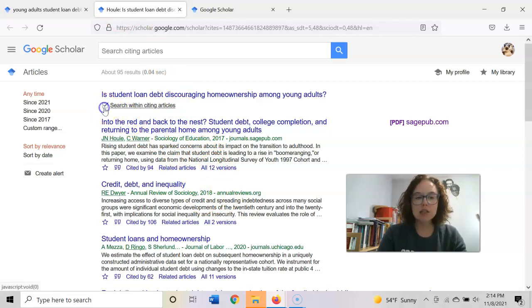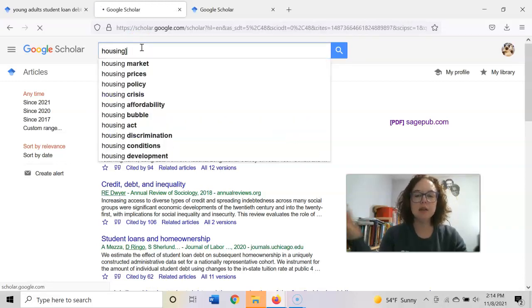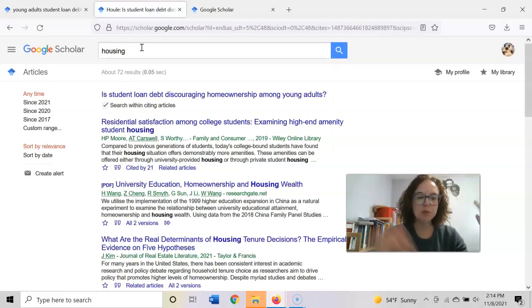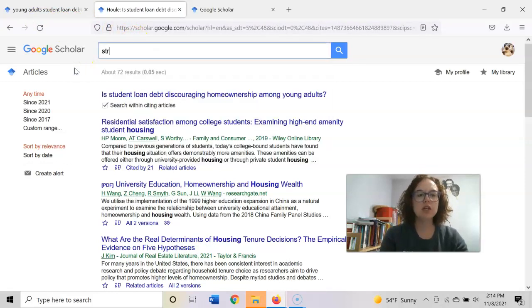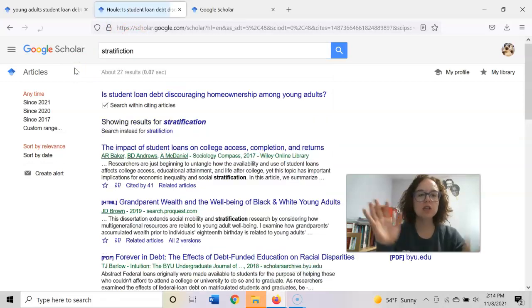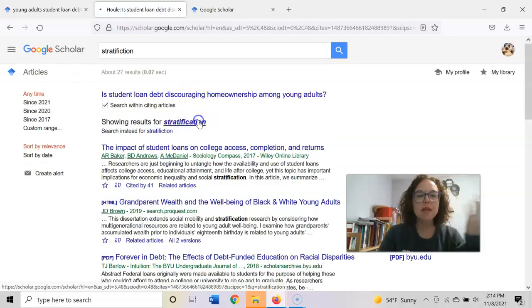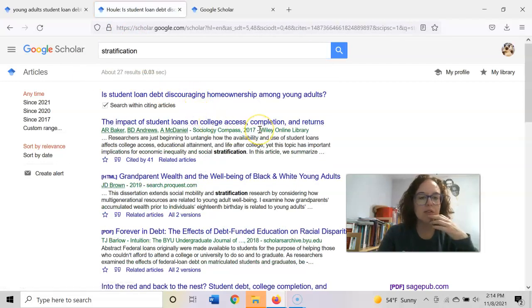And you can either just search within those articles. So let's say that you want to look at housing, so something related to housing within that, and that'll just pull that up. Or let's say you want to look something specific about stratification, just within these Hewell articles. Yes, right, like how can I spell stratification wrong? I don't know. It happens like daily though. And so you can look and see.